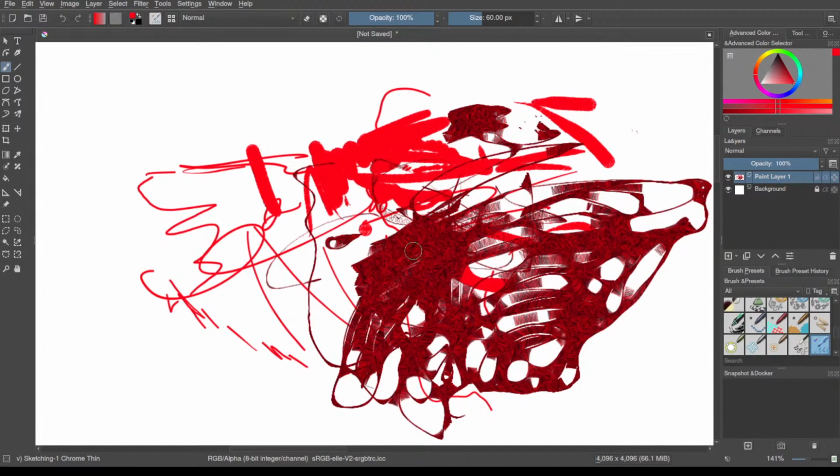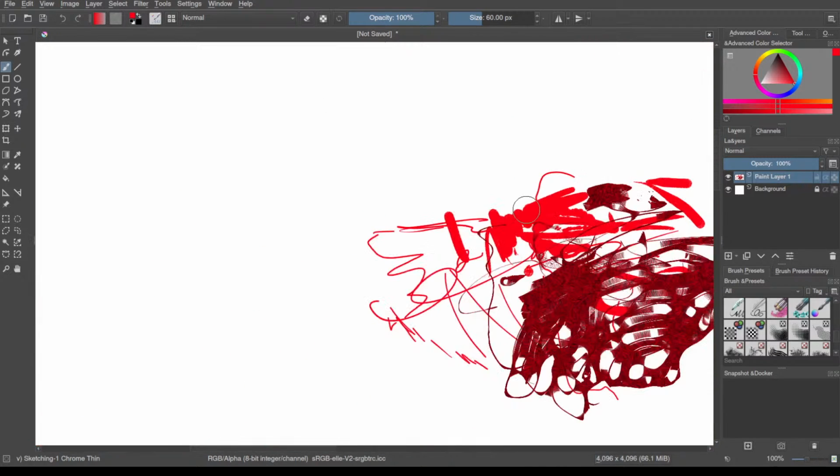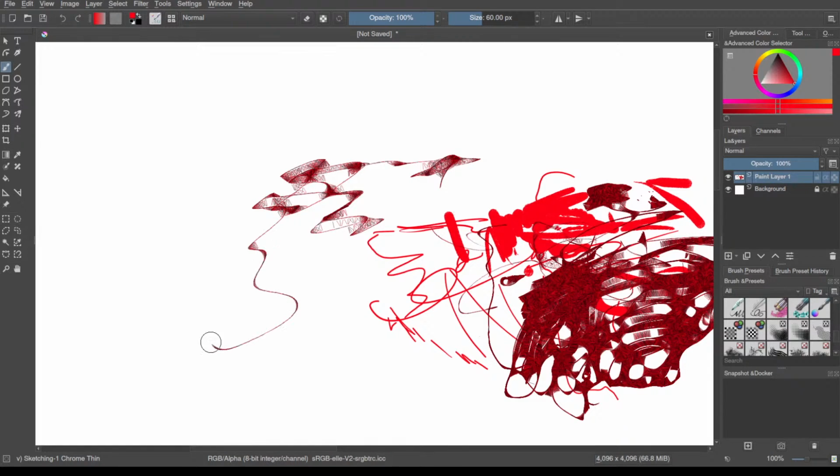Now, let's try this again. Or even better, should be able to just do it as a key combination.